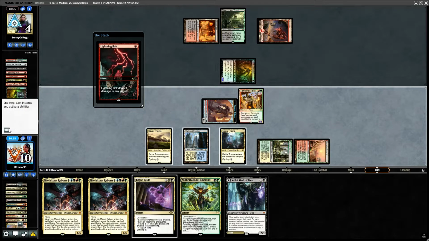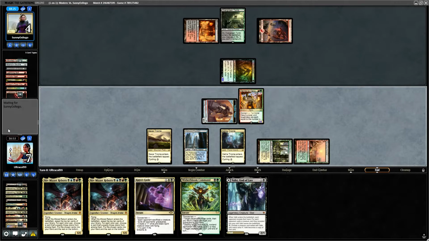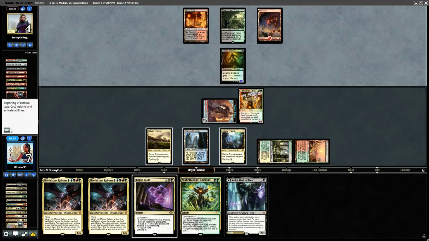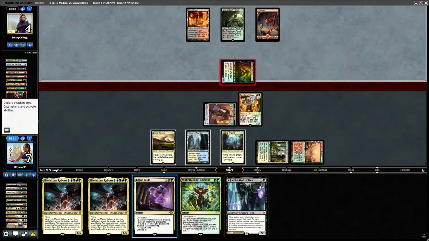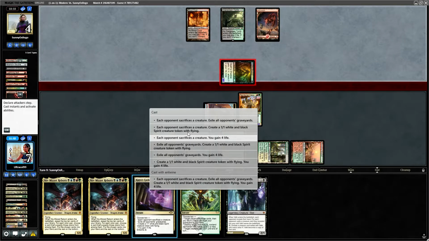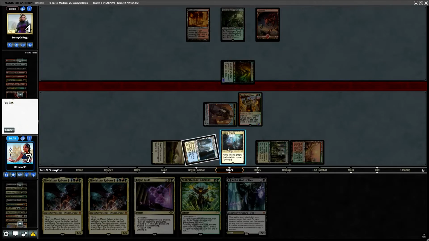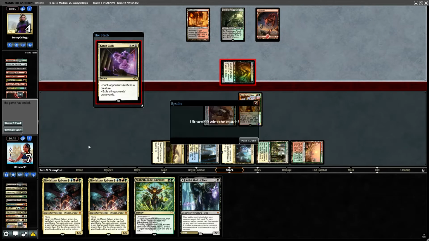Right, they bolt themselves. No, they bolt me down to 7. So I'm guessing they want to try for removal on the Kavu and then swing in for lethal. Alright, so we'll just do this. Each one sacrifices a creature, exile all cards from the graveyard. So even if he drops a Lurrus here, it should be okay. Yep.